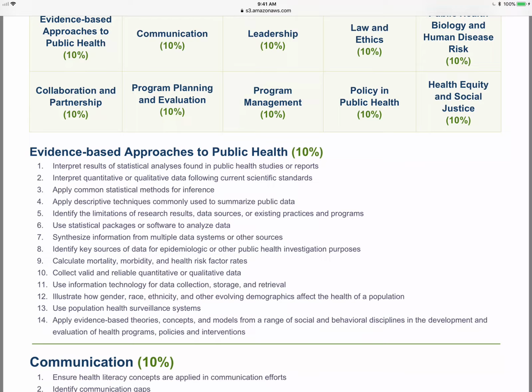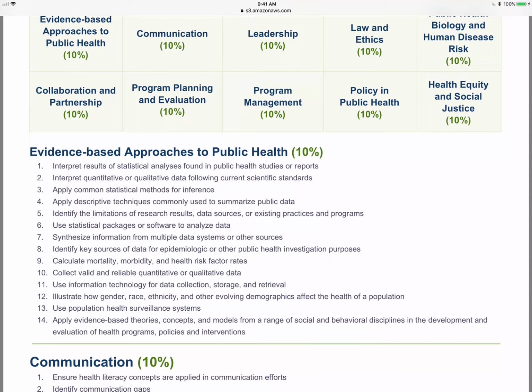What I'd like to assure you is that you are applying things and you're learning how to use this. It doesn't matter what field you are going into, whether you're focusing on policy or health education, you must know how to summarize data. You have to have these descriptive techniques, and I will be giving you some of the most basic ones, along with some of the other things on this list we'll be touching on.